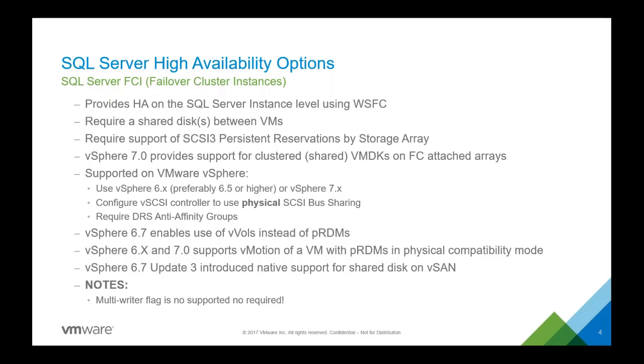Also important is that we have a hyperconverged platform, which is called vSAN in VMware, and we also support shared VMDK on vSAN starting with 6.7 update 3. Also, one important thing to mention for everyone here: the multi-writer flag is not supported nor required. What does it mean? It means that all of your installations of Windows Server failover clusters with shared disk on vSphere should not be using the multi-writer flag in VMware vSphere settings.